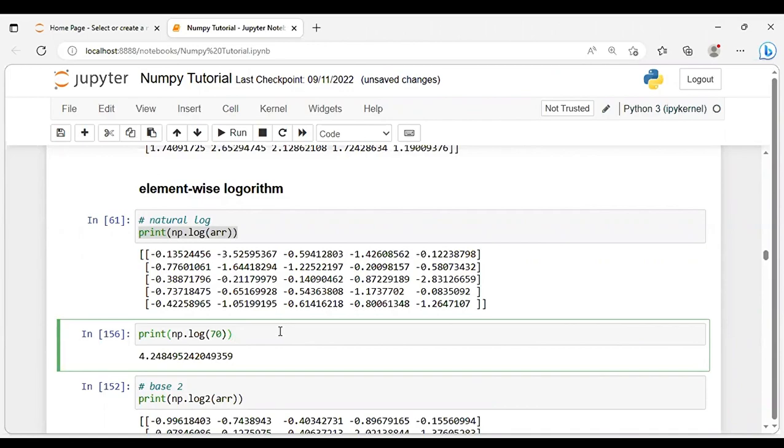Log is not like sine theta, that is different. That is trigonometry: sine, cos, tan, cosec, sec, cot. This logarithm and exponential are two opposite terms.